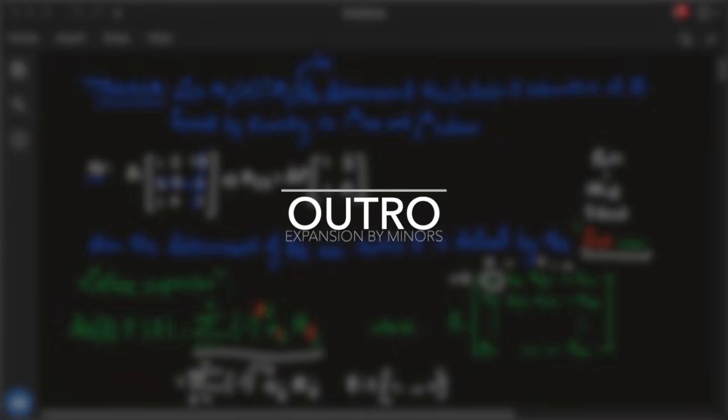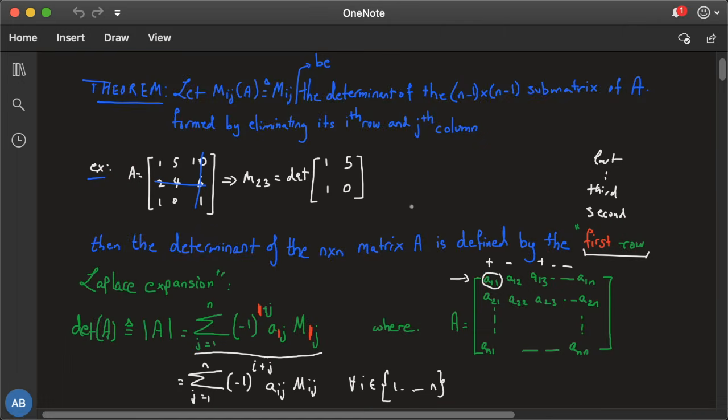So in this one, we talked about expansion by minors to compute the determinant of any n by n matrix. Expansion by minors is a simple way to evaluate the determinant of small size matrices by hand. For large values of n, the method is not practical, even though it's recursive, but we will see that it is very useful in proving important results. We wrote down a recursive formula using this theorem, and the equation is referred to as the Laplace expansion, first row.